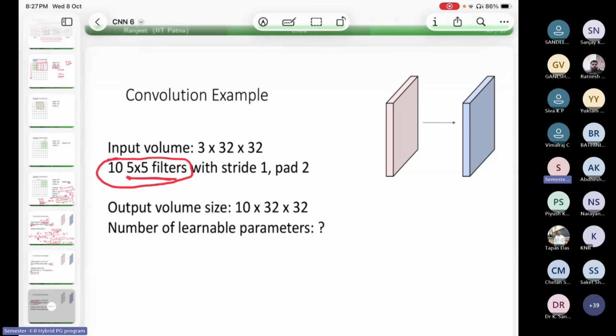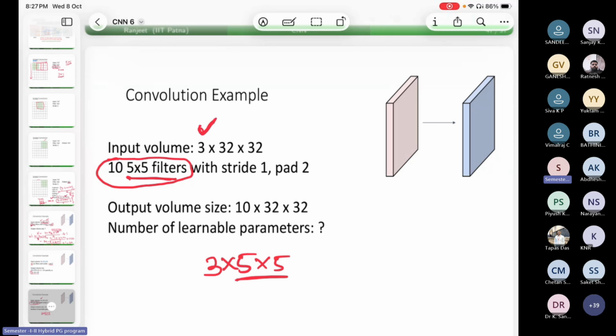Let us see how many parameters we need to learn. If I just see one filter, what is the dimension of the filter? We have 5 by 5, but is this only 5 by 5? No. Whenever I'm saying 5 by 5 filter, that means I'll also have a channel, because the channel of the filter should match the channel of the input.